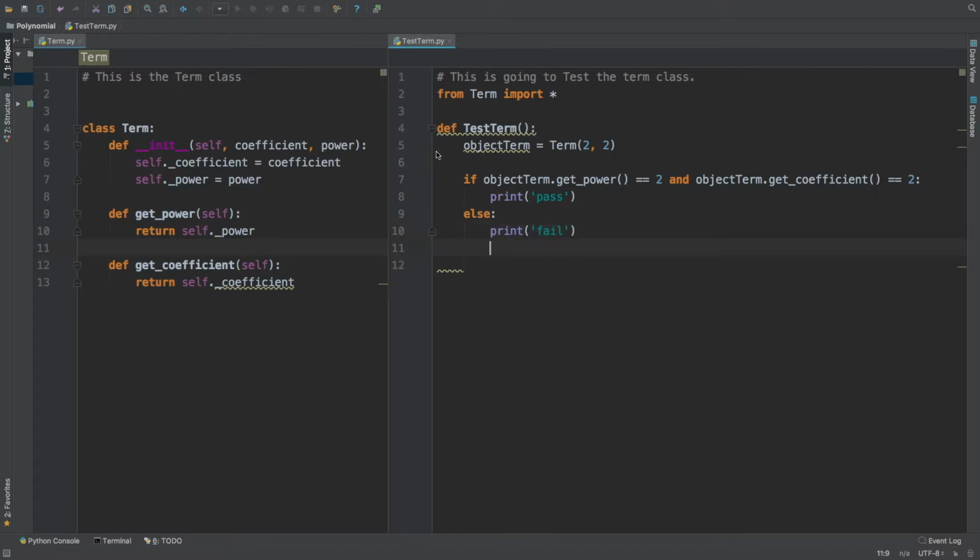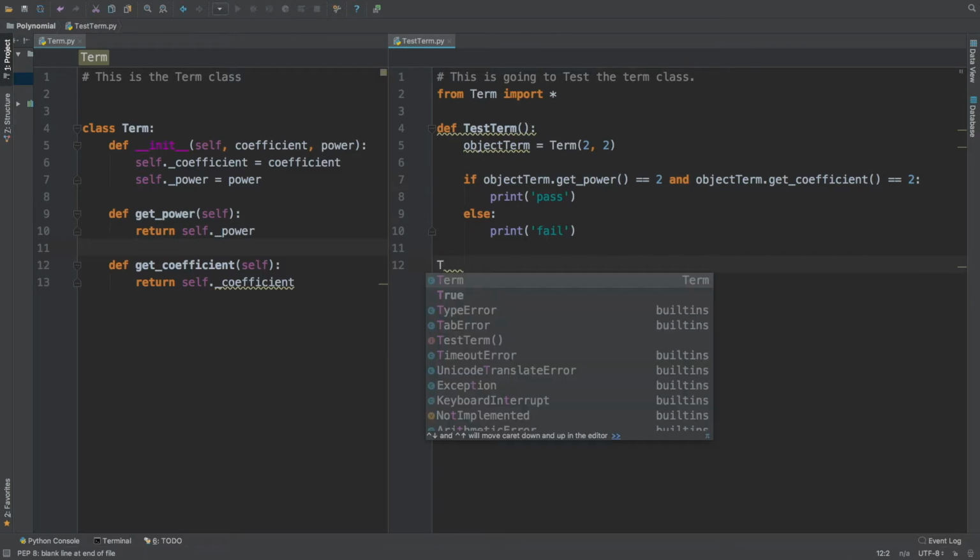So we just created one test, but you guys can go as crazy as you want. All you got to do is basically create an object from the term class and just go ahead and test it. And to test it, all you got to do is type in the name of the object and use the method, because now we're connected to this class using this object term dot get power. What this will allow you to do is return the power that you just passed in. So if everything worked well, this test should pass. So let's go ahead and call the method real quick.